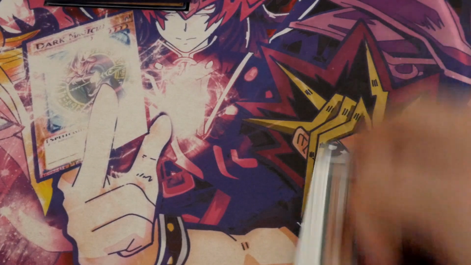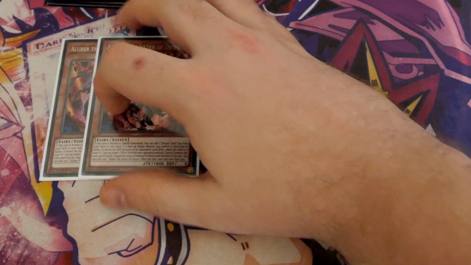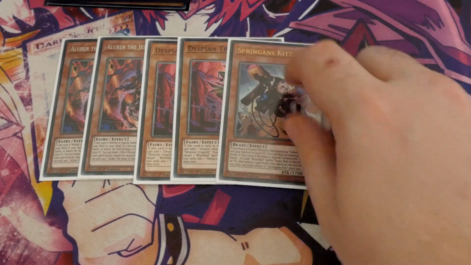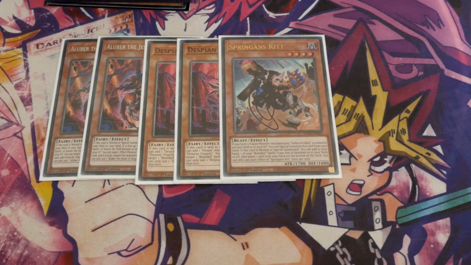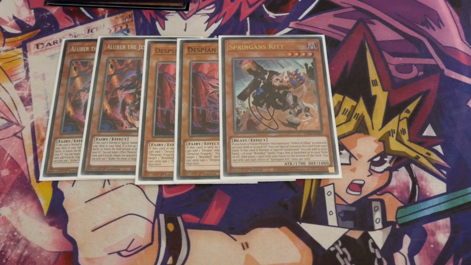Moving on to the Despia / Branded side, we are playing 2 Aluba, and the reason we're only playing 2 Aluba is because we're also playing 2 Tragedy, which pseudo into Aluba, alongside 1 Spring Gun Kit, which is also in pseudo an Aluba, because it will add you a Branded spell or trap, and then put 1 from the hand to the bottom of the deck. It can be special summoned if you control a fusion monster that lists Fallen of Albaz as material.